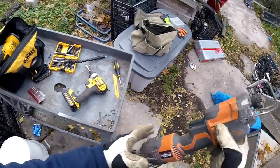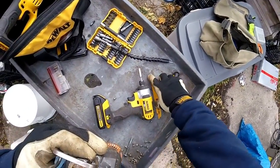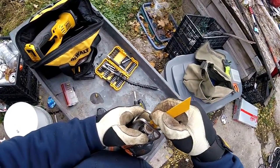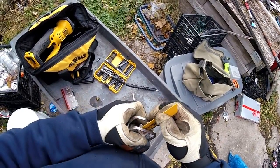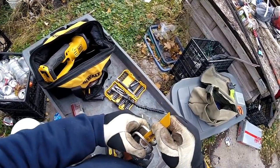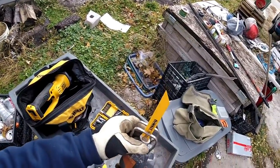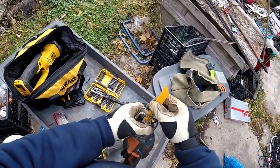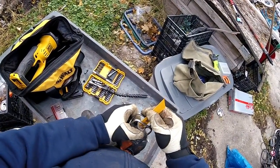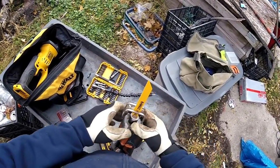It's time for the Sawzall. That's right. Blade. Is that the way it works? Yeah. Just want to double check. This way it comes out, this way it goes in. Okay.